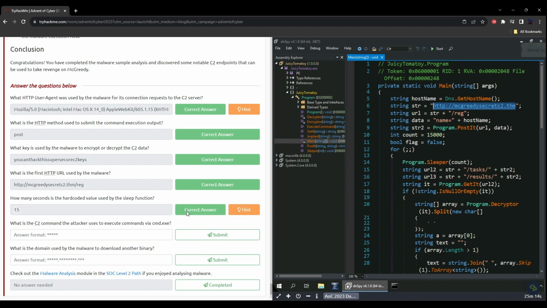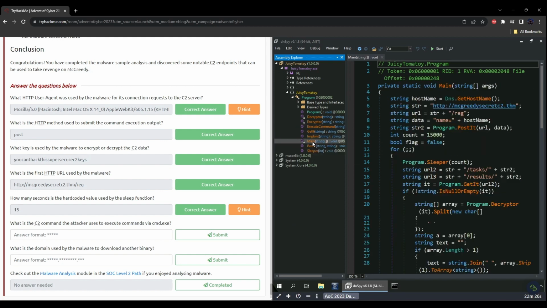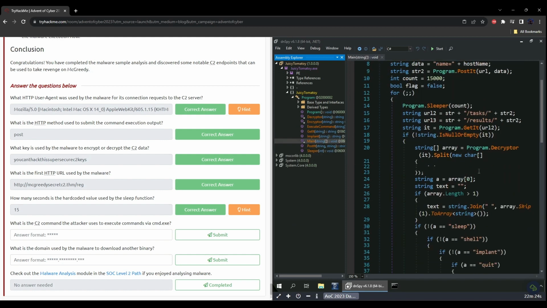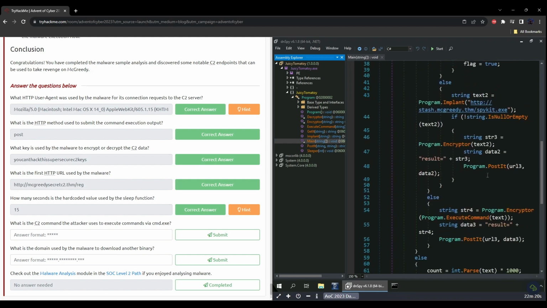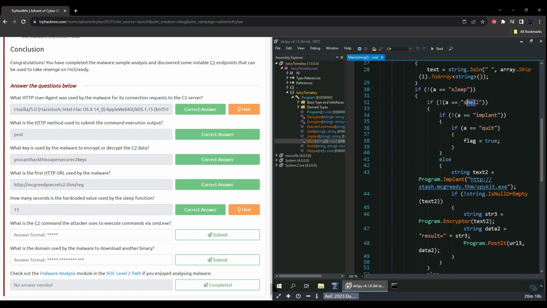What is the C2 command the attacker uses to execute commands via the cmd.exe? If you remember, the commands were executed using the execute command function. So we'll have to go to main and find out where this is used. Here we have found the execute command. As you can see here, the shell command is used.